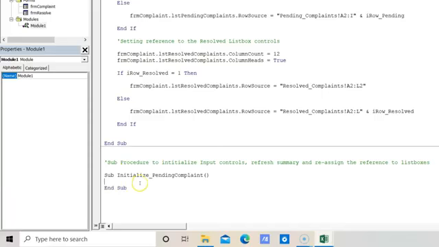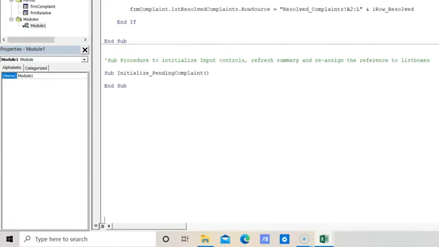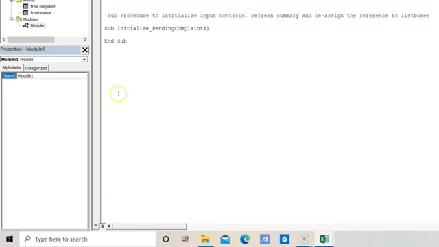So let's create some room. Now if you talk about the pending complaints, we are targeting the FRM complaint, because we will be able to raise the fresh complaint with the help of this form, the FRM complaint.